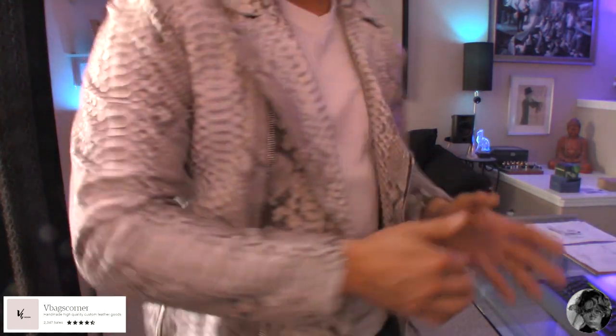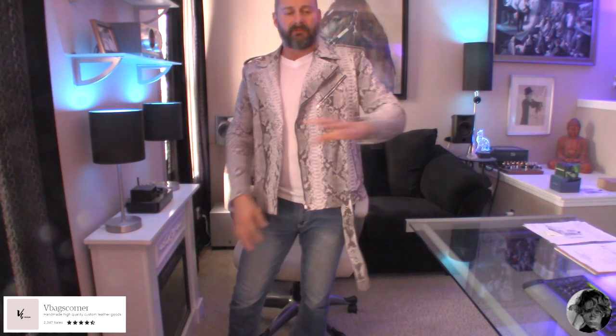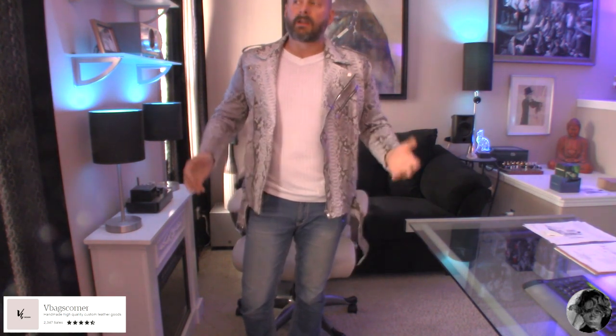Super excited — really looking forward to wearing this out. A jacket like this, if you're looking at other brands or if snakeskin isn't your thing, just keep in mind this is the kind of piece you might want to wear if you are a very social guy — maybe wear it indoors to a club. What's nice about having a jacket that's exotic with no liner is it's more adaptable. You can put a t-shirt under it and wear it indoors without sweating. It's not really meant to be a winter coat — it's more of a spring/fall type of jacket.